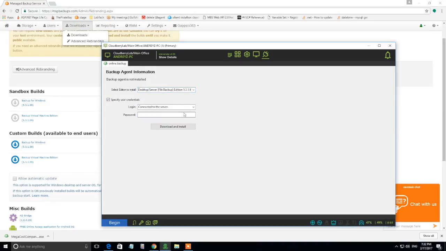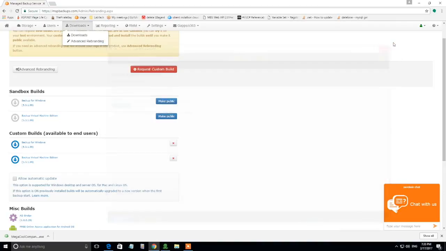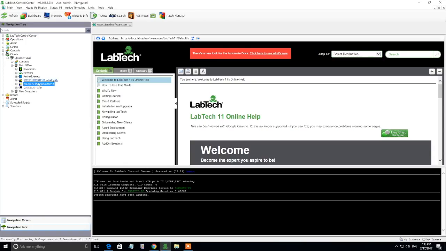We can also specify the user if we need. It's not really mandatory since it's an optional thing to do. Let's just select this user and type in their password and click download and install. So that'll commence the process of installing the software. We don't need to wait because it can be done in the background. So let's just close that window and let's look at some other computers, because we can just let it install in the background, and while it's doing so, we can go ahead and work with other computers.